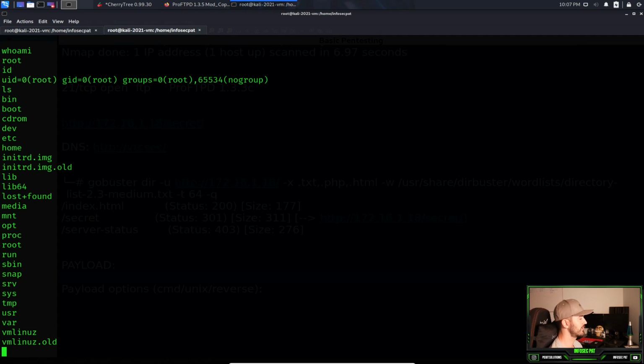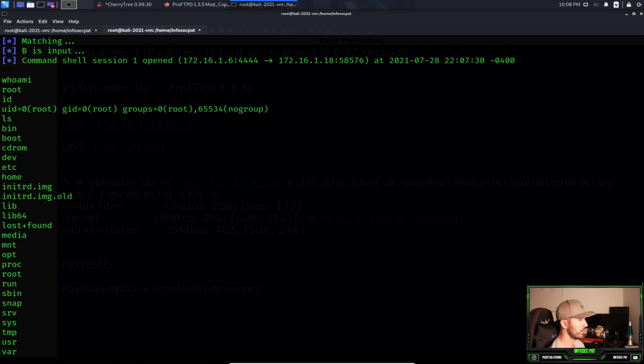But we pretty much rooted the box, technically, right? But we don't know the username and password to get into this box yet, right? So right now we have root access, but we still have more steps to do because we have to get the password for that machine, okay? So the next thing we're going to do is really quick.